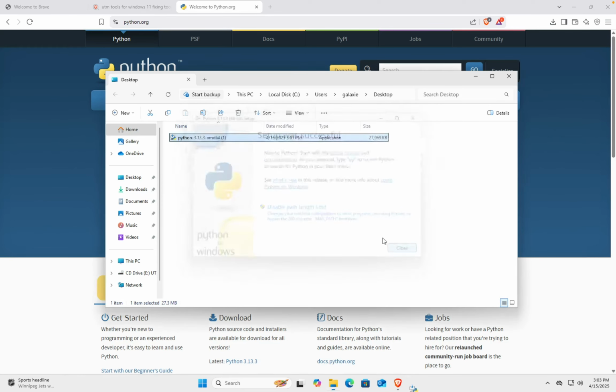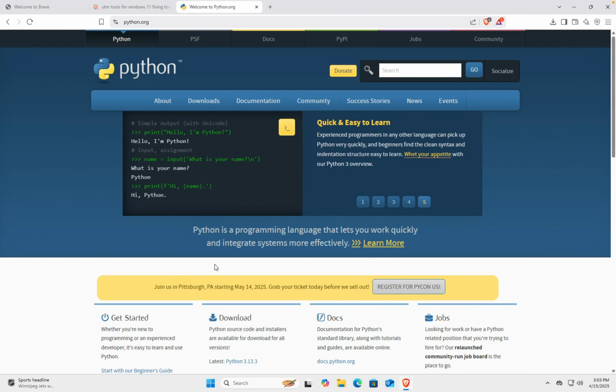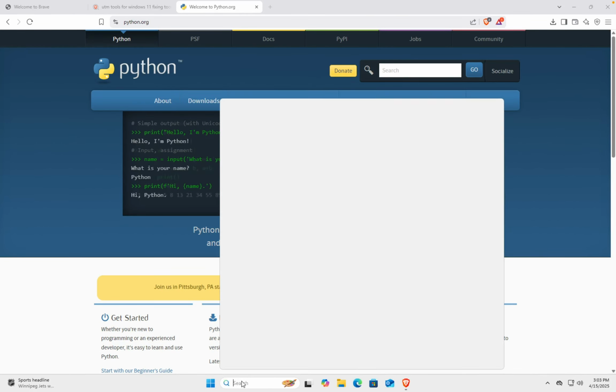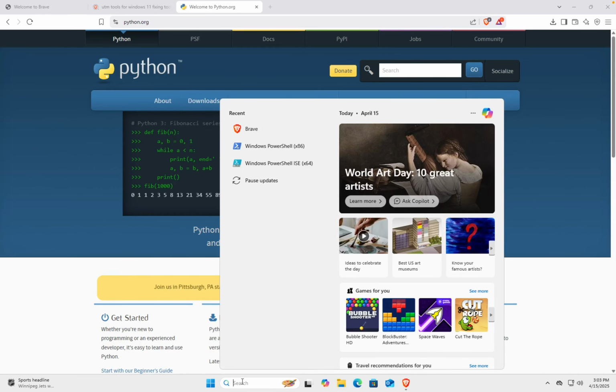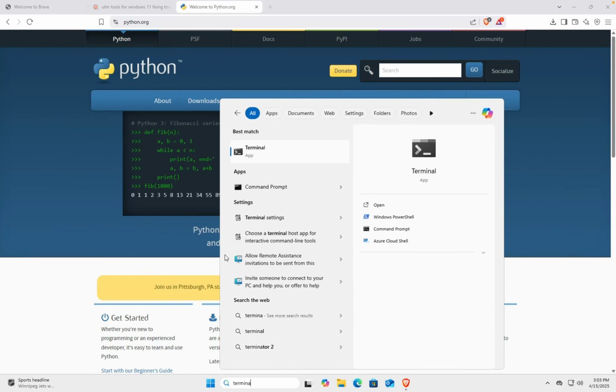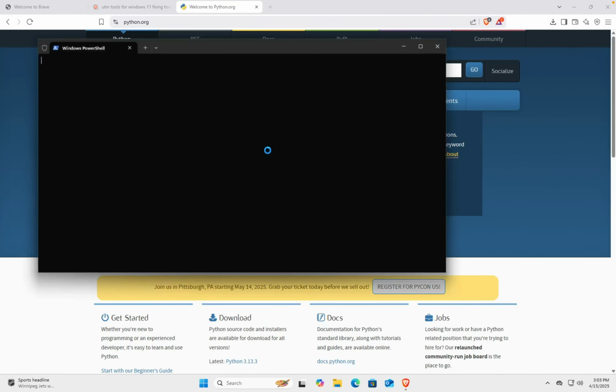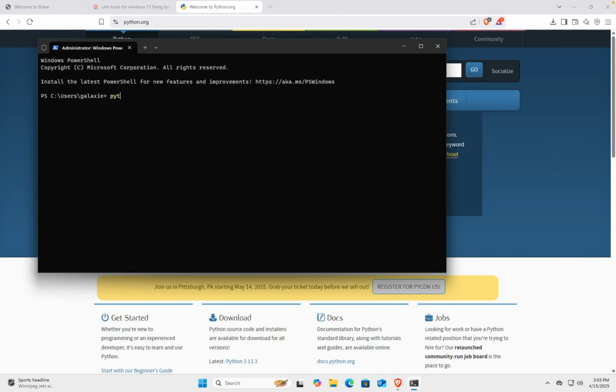I'll just close this. Okay, now I want to open the terminal on this Windows machine, and I'll just search for terminal and type python and hit enter. Here you can see Python is running, right?